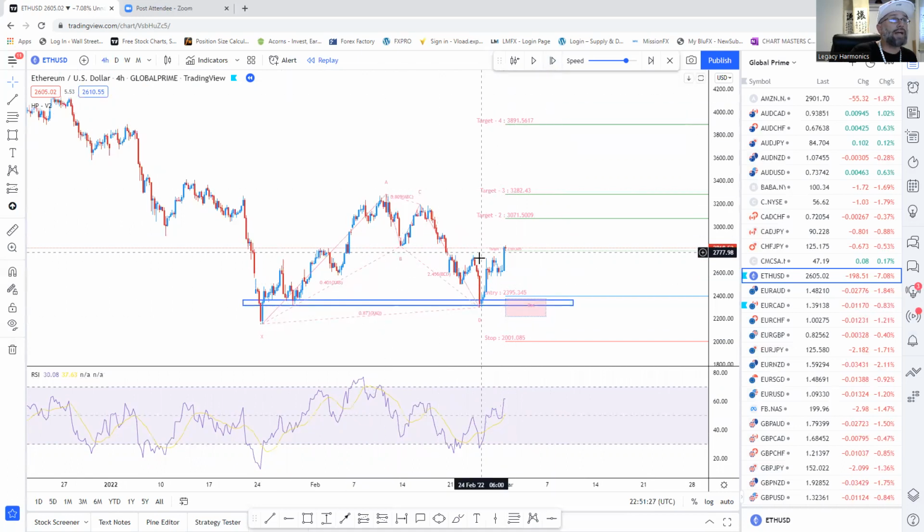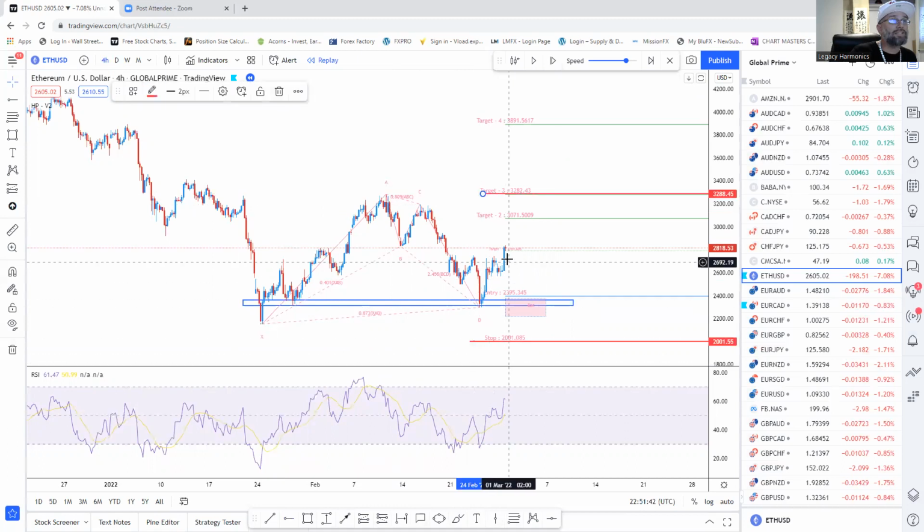So let's keep going. So right now, what I'm going to do is I'm going to take my stop loss, which currently is here. Okay, my target 1 is here. Okay, what I like to do is set target 3. I like to put my target to target 3. That way, if I get to target 1, I don't get taken out because at target 1, I'm going to take half of my position off.